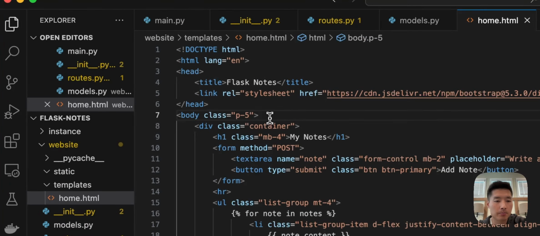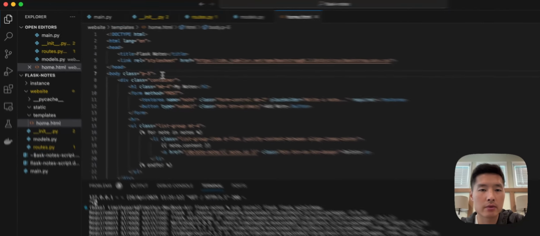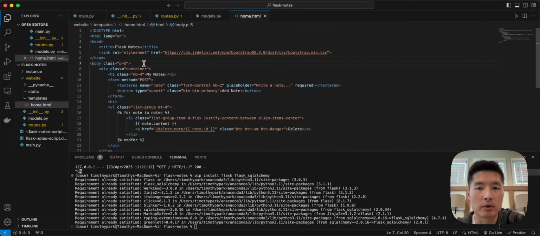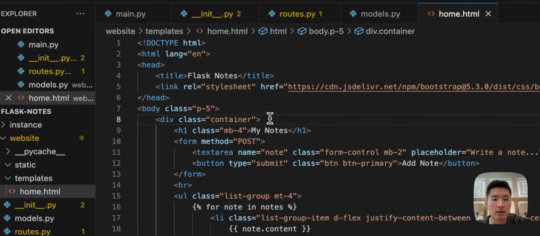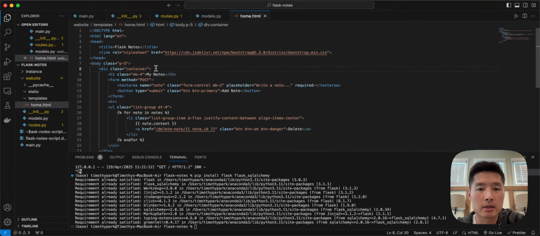Body class equals p-5 adds padding around the whole body for spacing. div class container centers the content with appropriate margins and width using Bootstrap's container class.